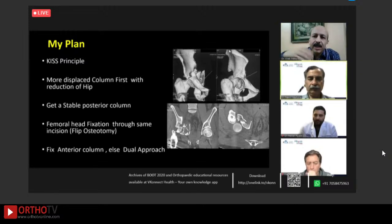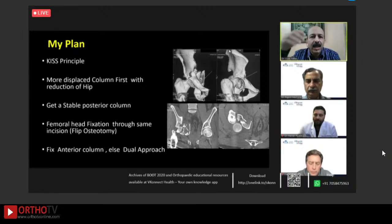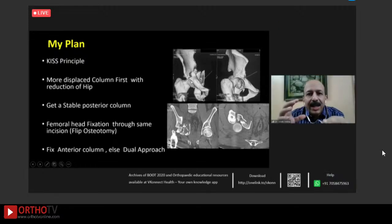Else, I will reverse the procedure and go in again with a lateral window with an ASIS osteotomy and fix my anterior fracture. What was worrying me was the comminution at that area. If you see where the fractures are, both at the anterior as well as the posterior column, there is a lot of comminution and flakes of bone. So I wanted to visualize it right in front of my eyes to get an accurate reduction. For me, there was no chance of inaccuracy, even a minor one, because we are dealing with three fractures.